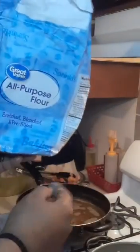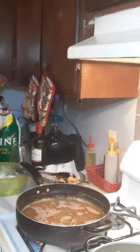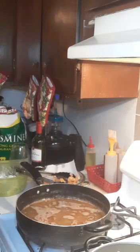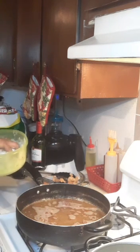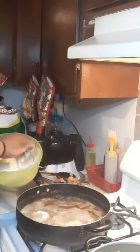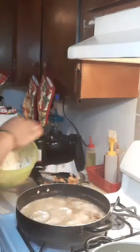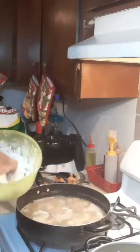Flour, because I still have a little bit of flour in my bowl. Let's just shake this up a little bit. As far as the shrimp, like I said, I use garlic salt and flour, that's it.